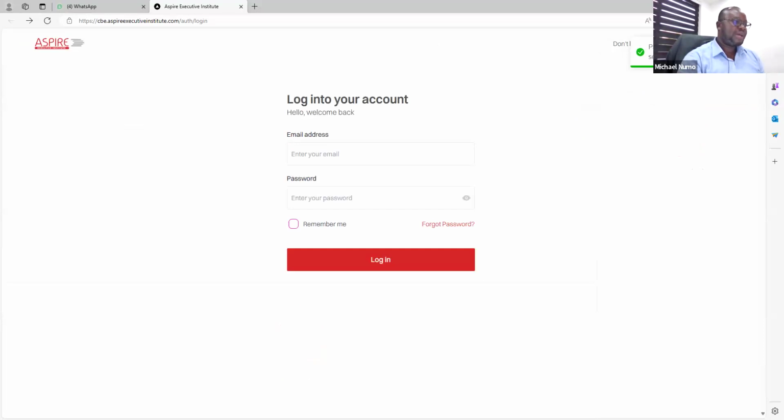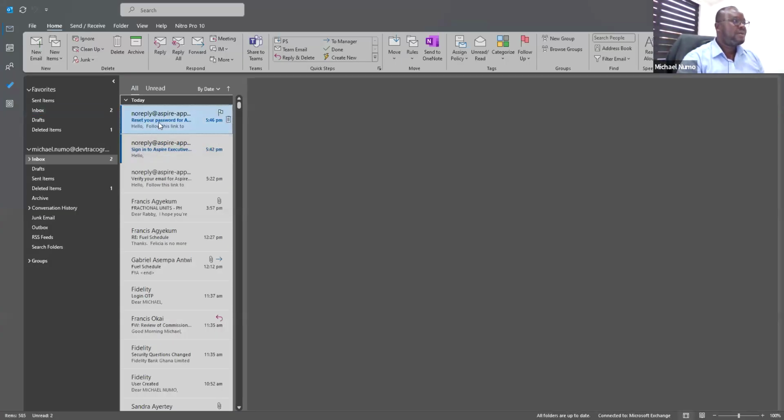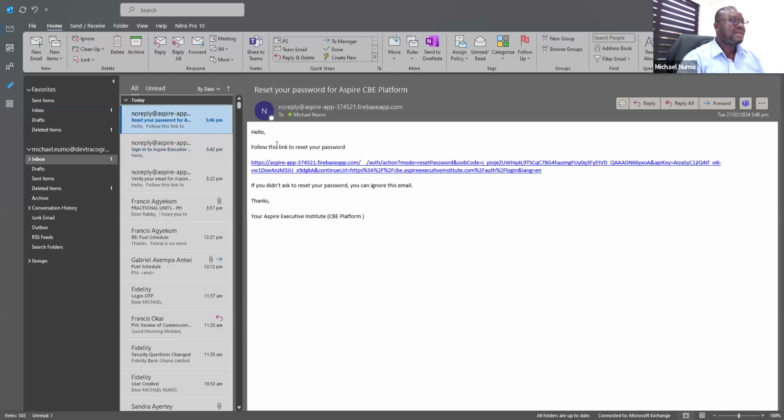Now, when I go into my email, let me share that. Share. You notice that I have a new email that says reset password. It sends me a link to reset my password for the CBE Portal platform.